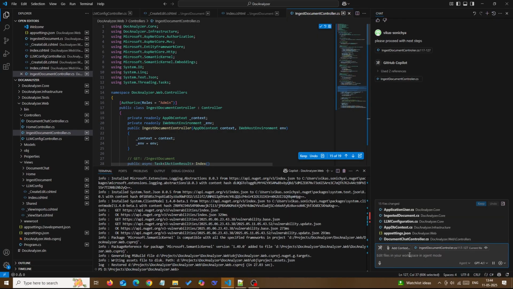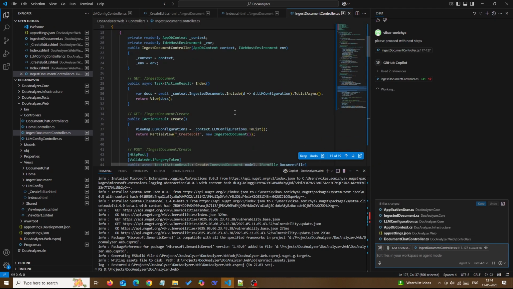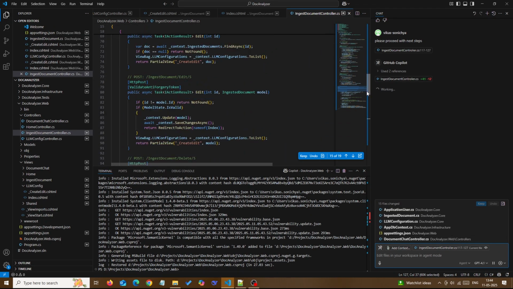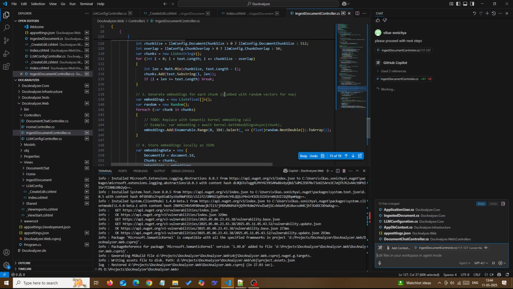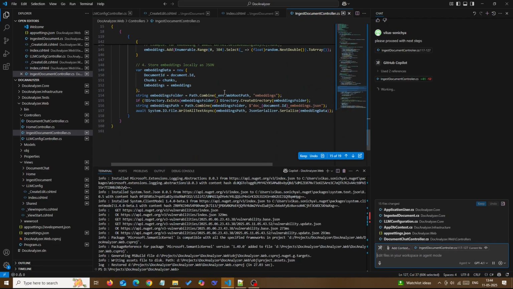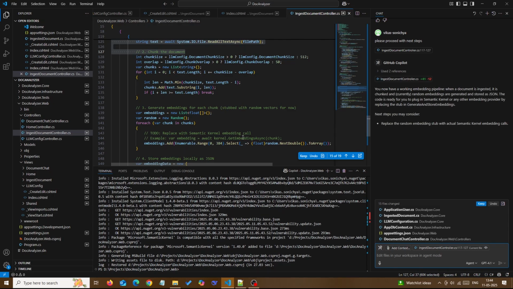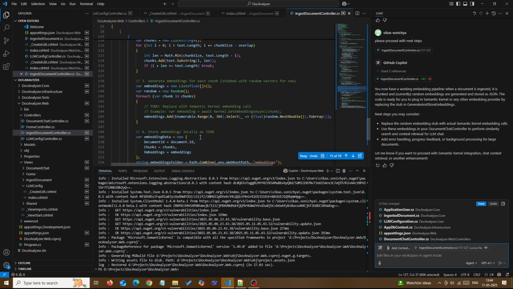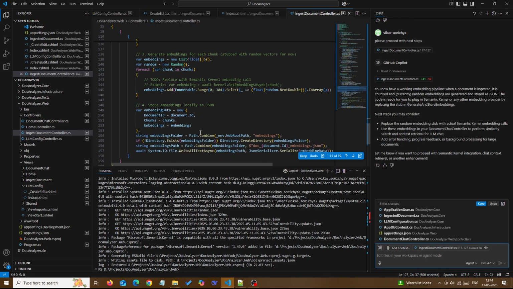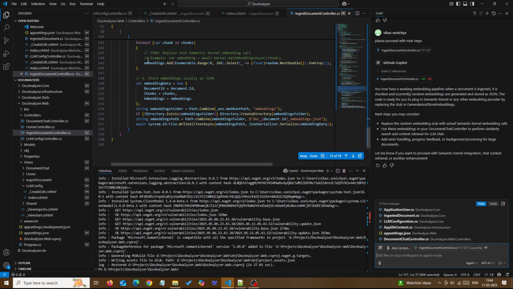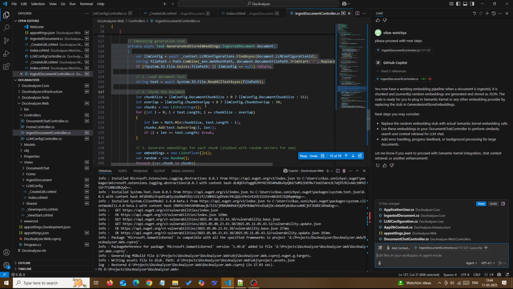It is editing the existing file. Let me check what code it added. Okay, it added some embedding logic. Need to check that. Write all text async. Okay.